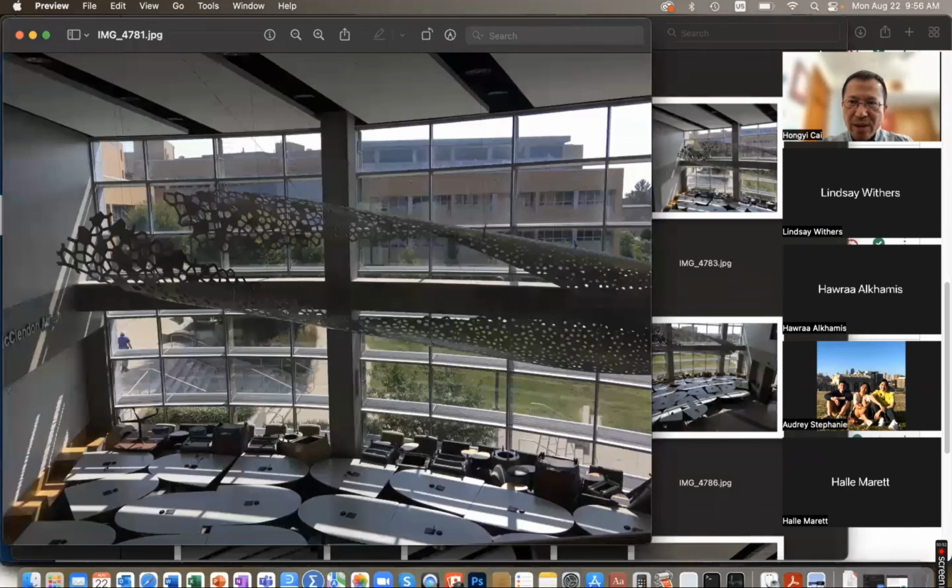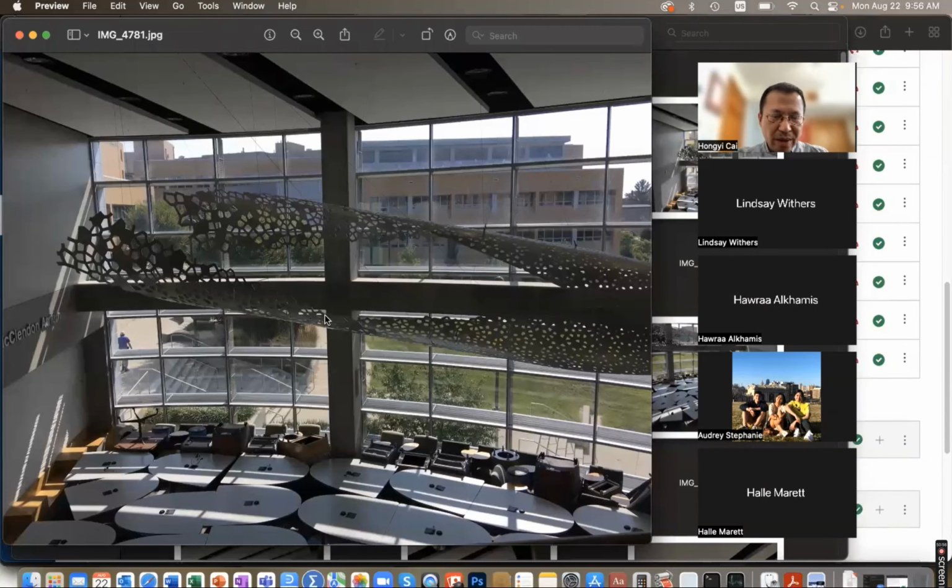So this is the space. I know you are familiar with it, right? This space has a curved window wall from the floor to the ceiling, which is very high. It's not a straight line, and that makes the design a little bit difficult because the curved surfaces will have different solar position and sunlight incident angle on each portion.